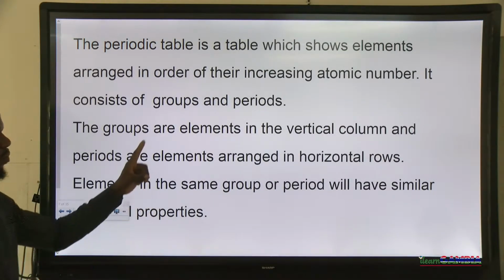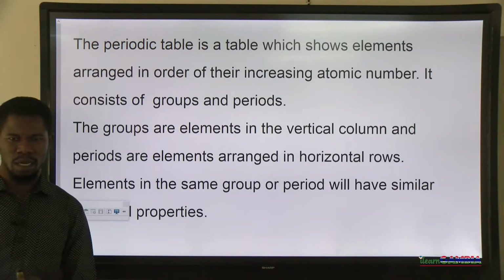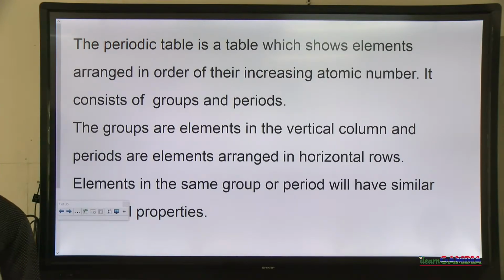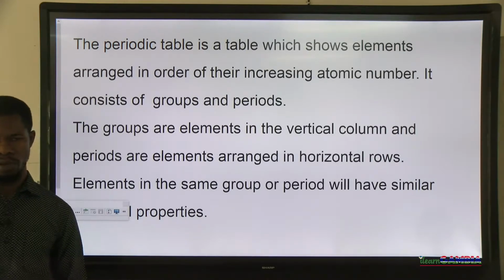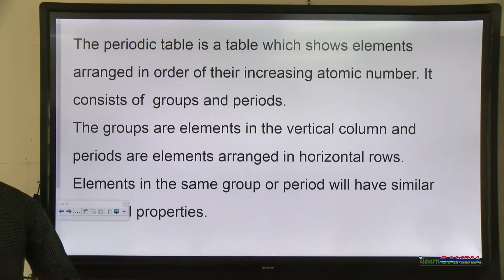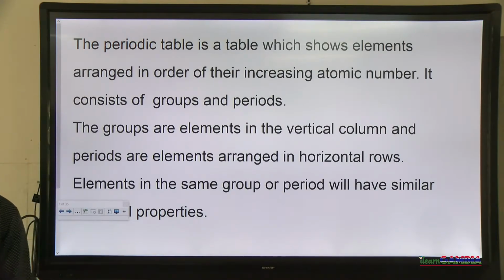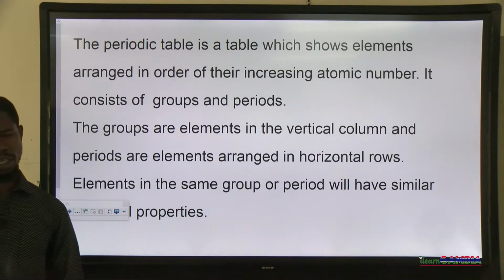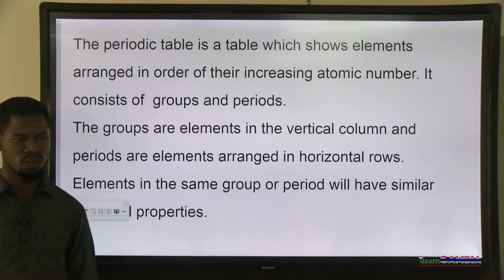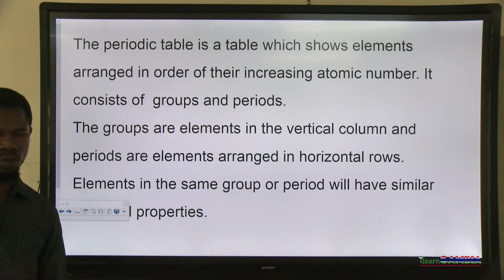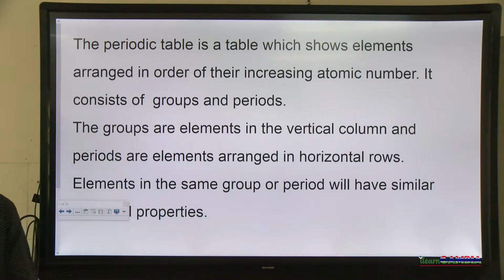Now, let's take a pause for now, and let me go back to tell you a brief history of Mendeleev's discovery of the periodic table. At the time that Mendeleev formulated the periodic table, so many scientists had tried to make their own periodic table. They failed. You have the likes of Newlands. Then you have so many laws that they also formulated, like the law of triads.